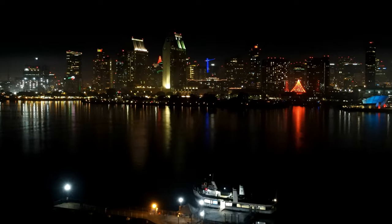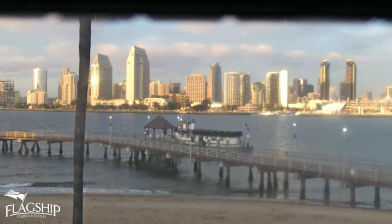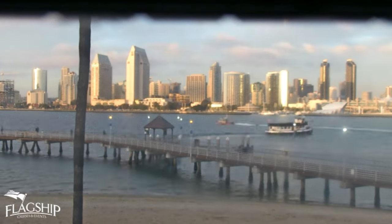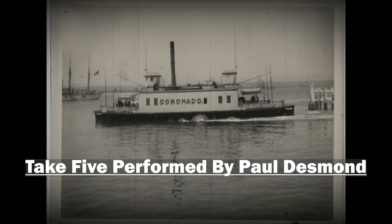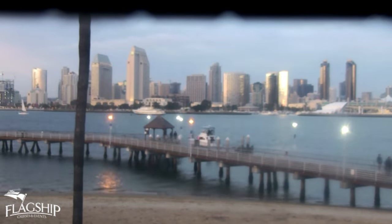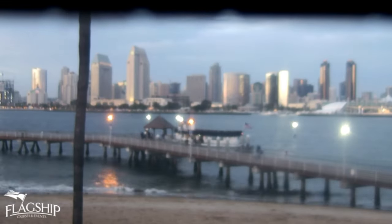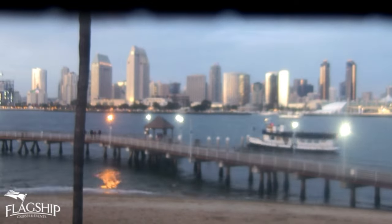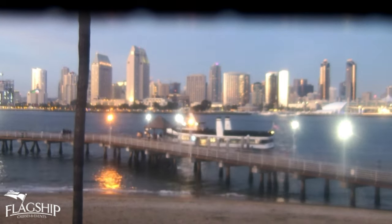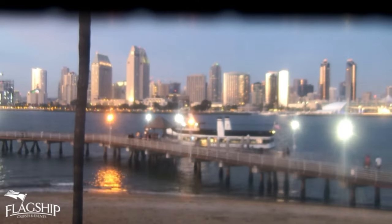Then it was time to go to the Coronado ferry landing. The first ferry service between San Diego and Coronado dates back to 1886. The ferry landing area reminded me of Brooklyn — looking across at the Manhattan skyline, there was a tranquility and a sense of vibrance in the distance. The ferry service has changed over the years. For many years the fleet carried cars, but nowadays the ferry is only open to people and bikes.